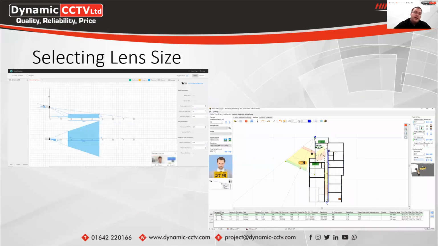And speaking of lens sizes, one of the most asked questions is what lens size should I use for my site, for the area that I'm looking at. Generally for wide open areas or where you need overall coverage, such as on the front of houses or in office space, for example, 2.8 millimeters is generally the lens size that's used the most. And then your 4 mils and your 6 mils are when you need to focus in on a specific area further away.